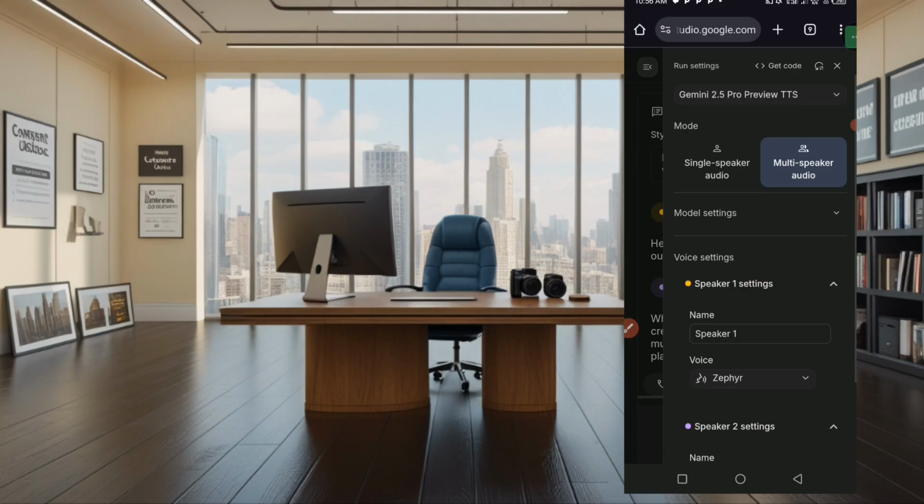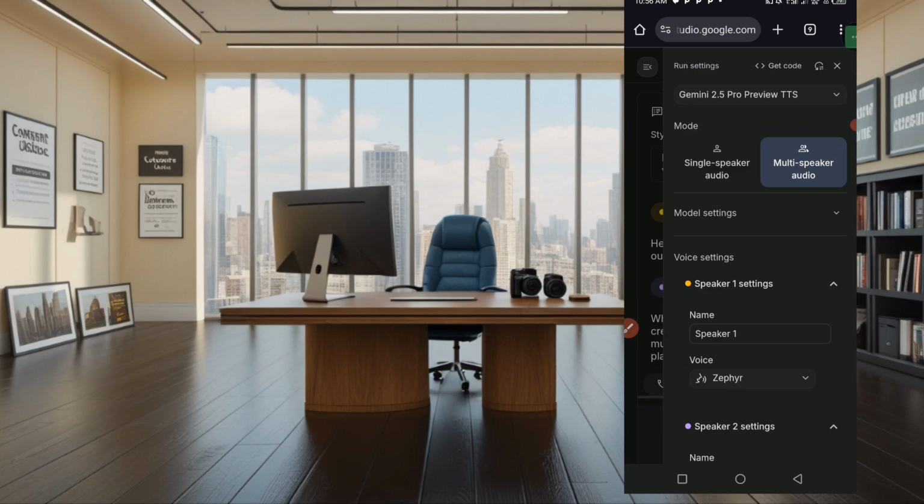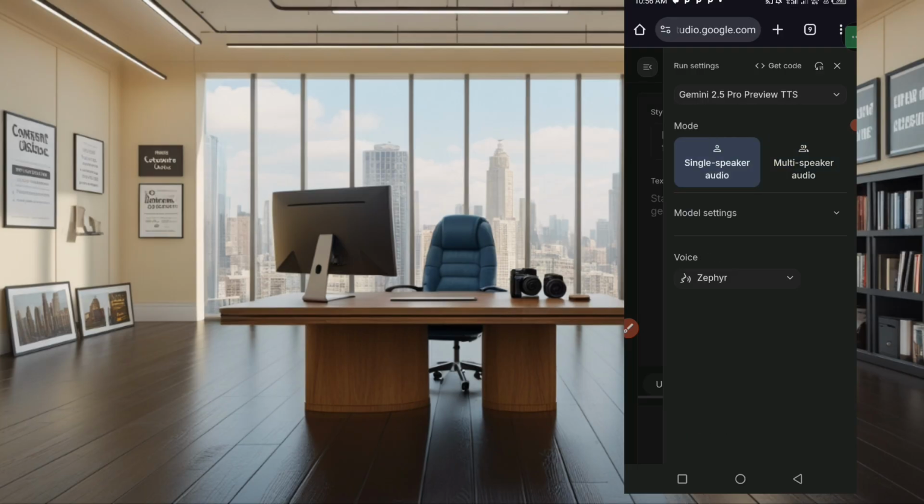So depending on you, single speaker studio is just one person telling the story, while multi-speaker is several people telling the story. So it depends on the number of people that you want to tell your story. But for me, I want single speaker studio, so I'll select single. Then the person that will tell the story, the voice, you can listen to all of them.